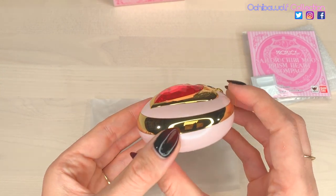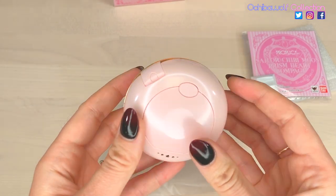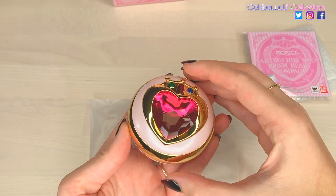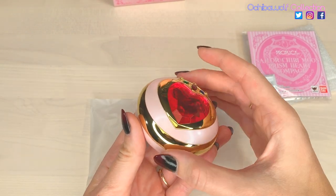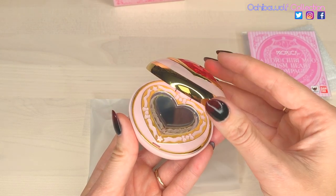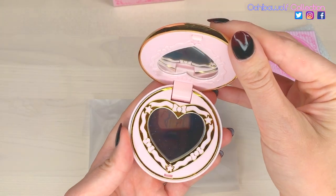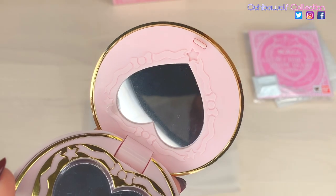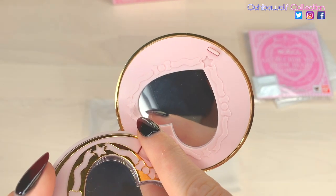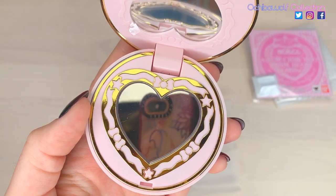The large heart safe gem on the front is gorgeous. I'm inspecting it. And here is the back. The way that this opens, you don't even have to apply any force — it just opens with the slightest of pressure. Ta-da! There's the top mirror. It does have a piece of film around the top mirror; I'm just going to keep it on there.